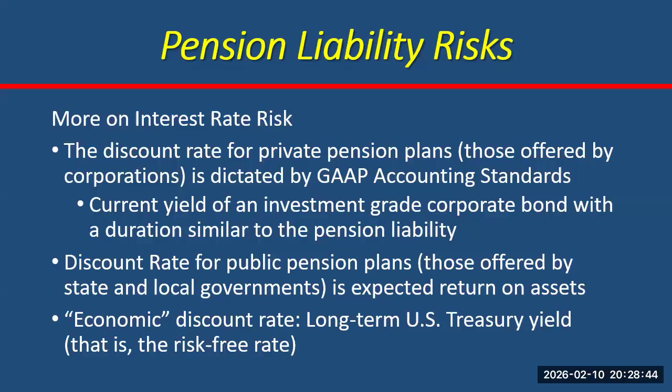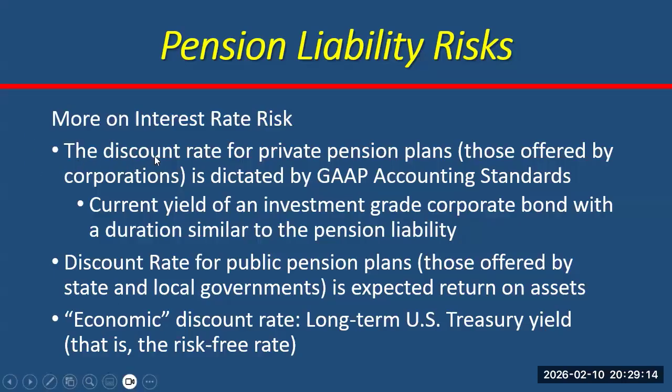GAAP accounting is not economic. There is some political compromise that goes on. This one change, remember, this one change caused GM to have to write off $16 billion. If they had gone to treasuries, it would have been another $9 billion or so. It would have been huge. So I like GAAP accounting better now. It is much more logical, but I wish they would change the discount rate to a true discount rate. But at least they're getting closer to something that's more economic.